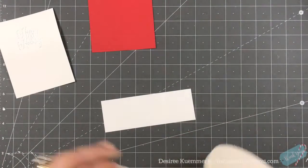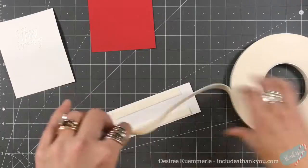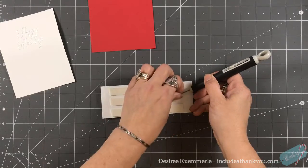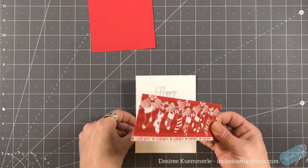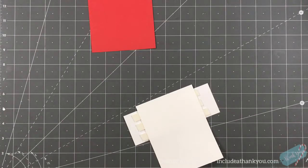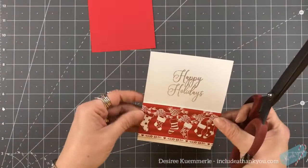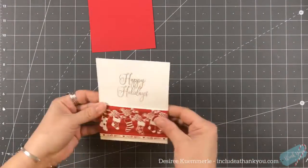I am going to grab some double-sided foam tape, and I want this propped up. Now, this double-sided foam tape that I'm using is by Uline. It's at a great price point, but it's not forgiving. And what I mean by that is once it touches paper, it's contacted. To pull off the release paper, I've got to push down the corner and grab the corner of the release paper so that it would come off. So getting the release paper off is pretty difficult. I'm going to trim off the sides using my long shears, and then I'm just going to do another trim so that it is even with the panel.